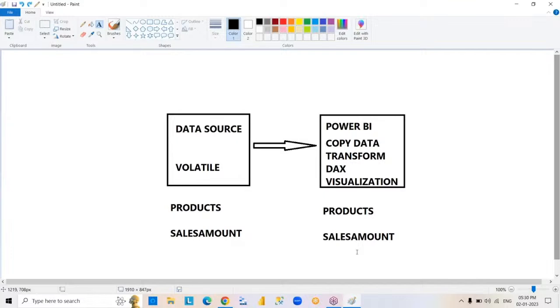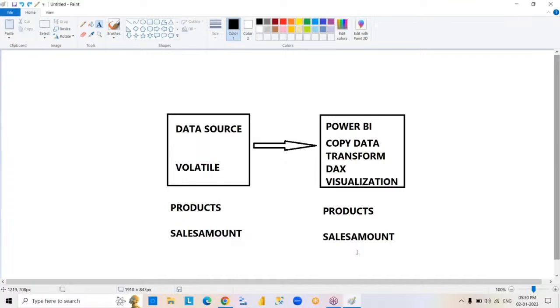We use DAX for data related calculations purpose. Right?